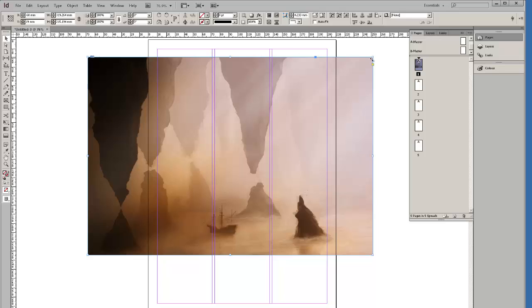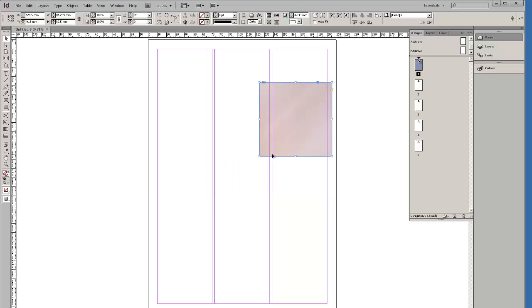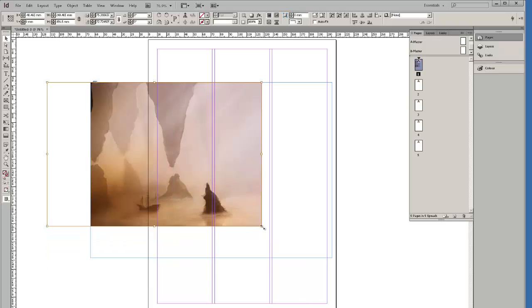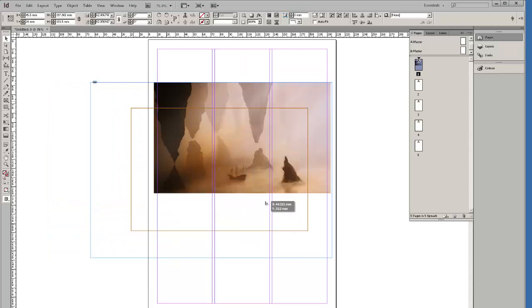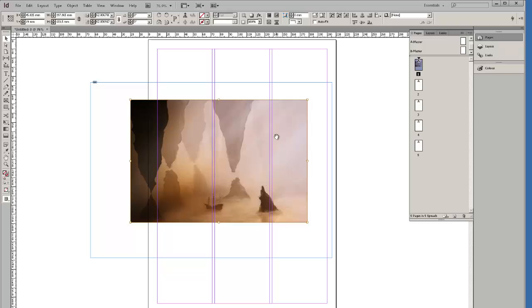Now, the blue bounding box of any image is technically the crop. So if I drag that down, as you can see, it's not affected the image. All it's doing is affecting what part of the image it's showing. If we double click inside here, we now get a red box, and this actually does affect the image. So I can move this image around, and the blue box crops it, and the orange box is the actual size of the image. If you want to exit that, you click outside and re-click the blue box, and then you get the blue one selected again.